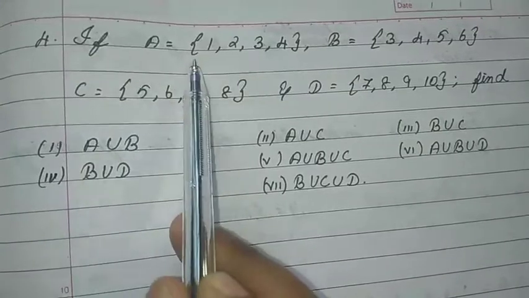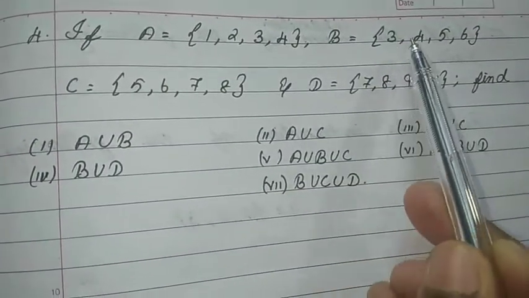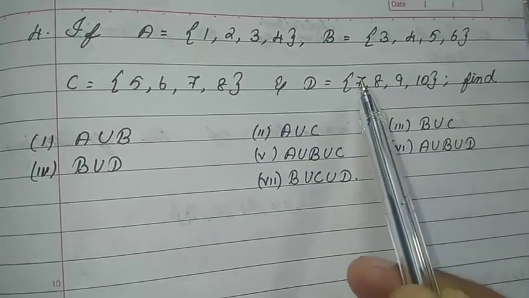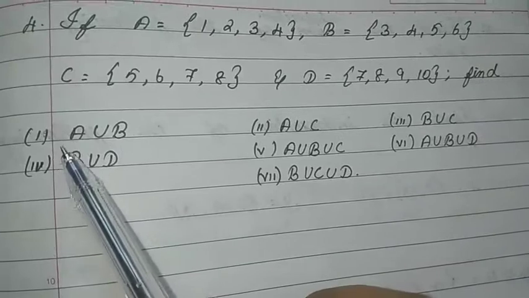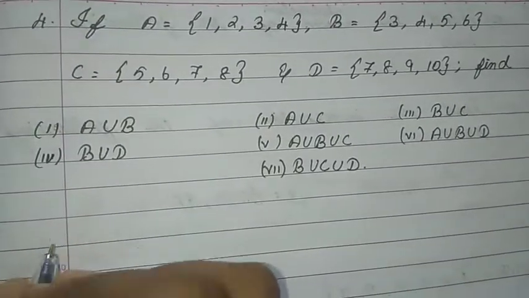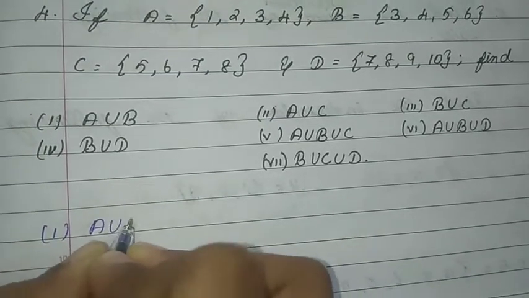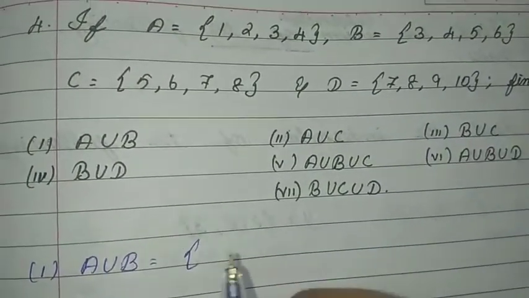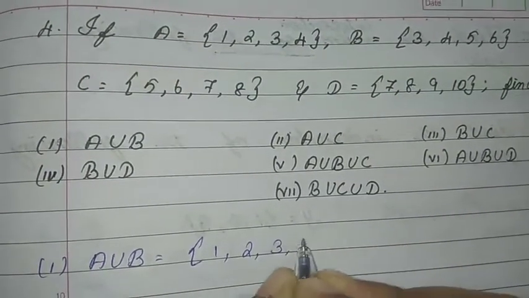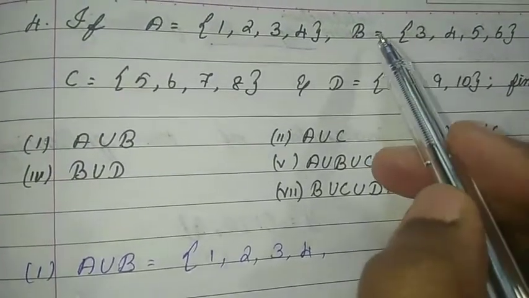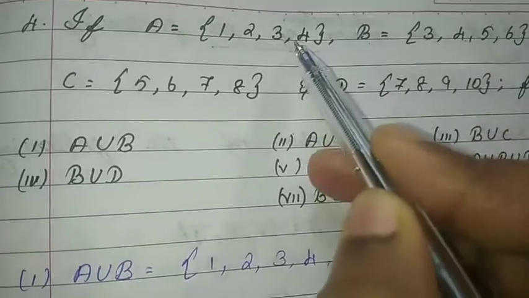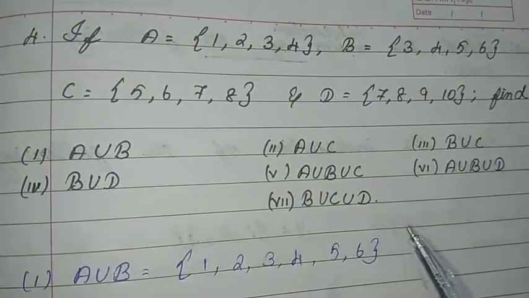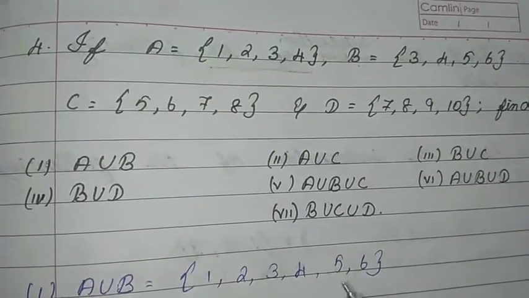Question 4. If A is equal to {1, 2, 3, 4}, B is equal to {3, 4, 5, 6}, C is equal to {5, 6, 7, 8} and D is equal to {7, 8, 9, 10}, find first subdivision, A union B. We already saw a question like this, no? The same thing we have to write. First let me write all the elements that are present in A: 1, 2, 3 and 4. Now let me move on to set B. Already we have 3 and 4 in set A, no? So leaving out those, we will write the remaining 5 and 6. Why am I taking it like this? Because the common elements should be taken only once, no?